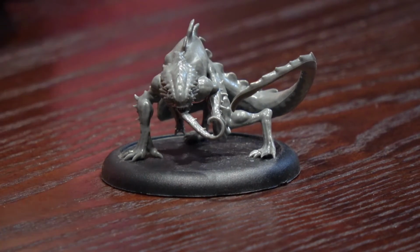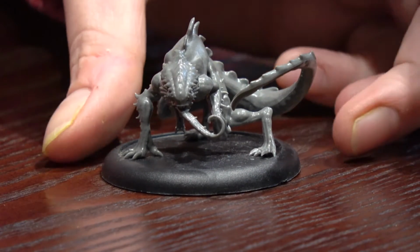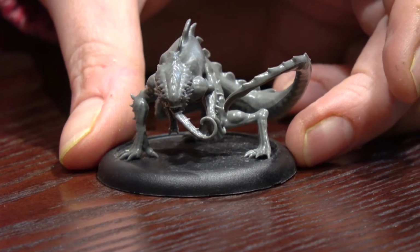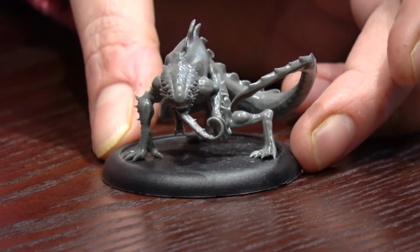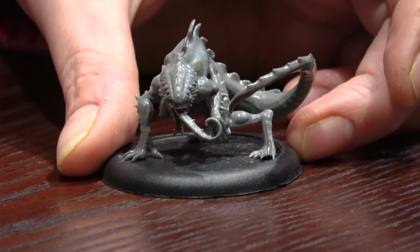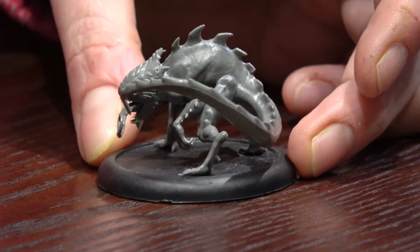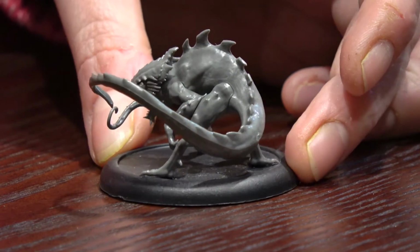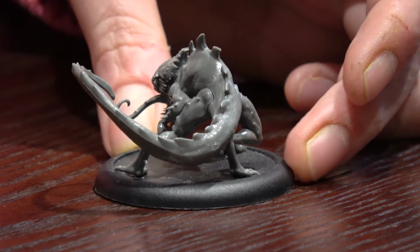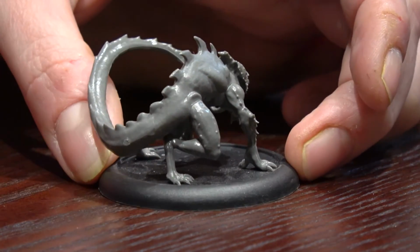So when you look at him, you see he is kind of more your classic character on all fours, like a creature would be. But they've captured such nice movement in the sculpt, with his tongue swirling out of his mouth and the tail wrapping around his body. It doesn't look like a stagnant pose at all. And somebody that can paint really well, I think, can really bring this guy to life.